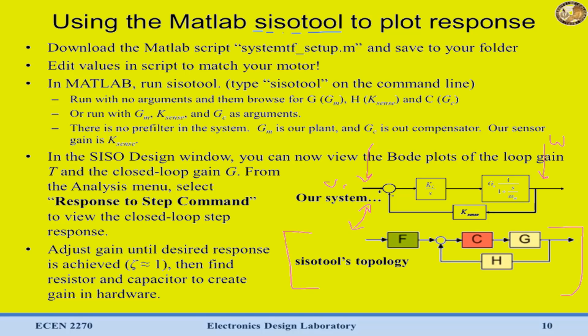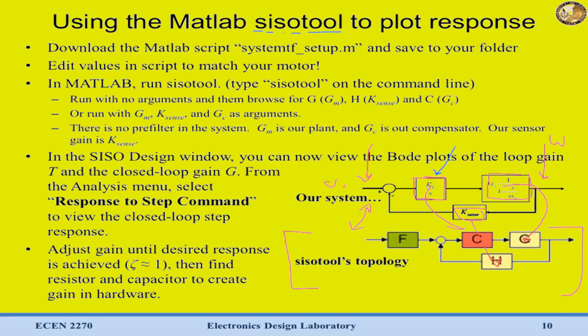You can simply plug in your parameters, so we'd plug this in for G in SISO tool, this in for H, and then plug in your integral controller k sub I over S for C. And SISO tool will allow you to modify k sub I and to see how the closed loop response changes as you modify it. So you can simply slide the gain around, see how the step response changes, and design a system with the output characteristics that you want. That's one of the better, more intuitive ways to design a system like this, and it's what we recommend you do for your system.